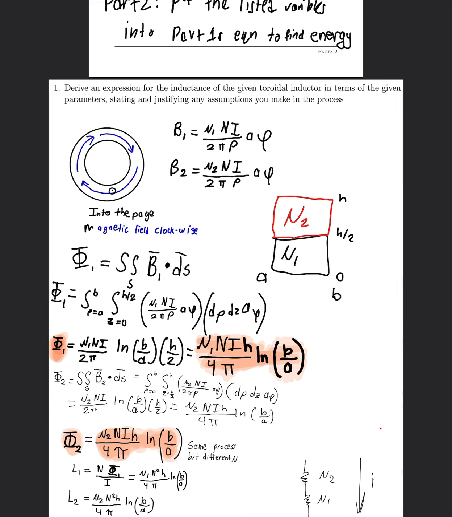And then now we can do region 2. It's the same process. One of the differences is that instead of z going from 0 to h, z is going from h over 2 to h because we're doing mu2, as you can see here, because we're trying to find it for region 2. So we do the same process and we're left with the same result, except mu2 is different.